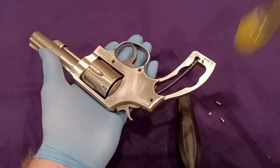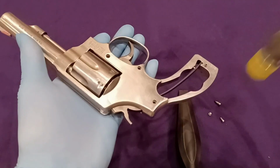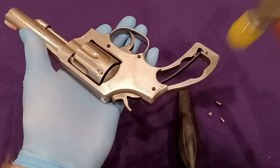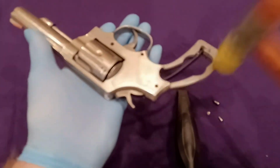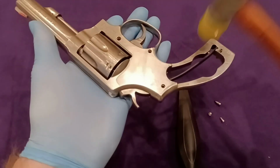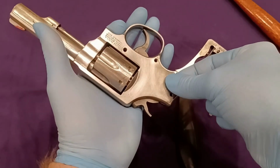But you can tell that's going to take a while, so this plastic ain't going to hurt nothing. Wow, it's got some numbers there. So I'm just tapping it back here, not too hard. Tapping, tapping, tapping. See, I'm hearing some kind of movement going on. Oh, it's not out yet.